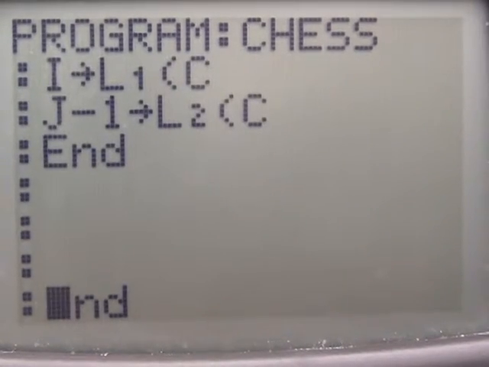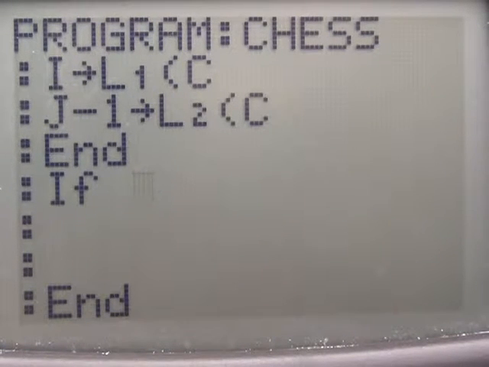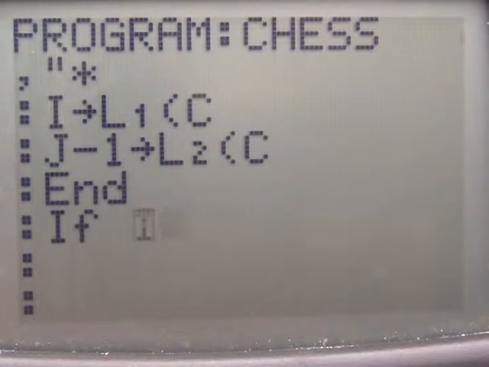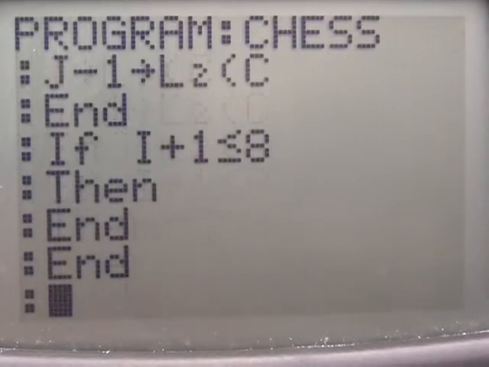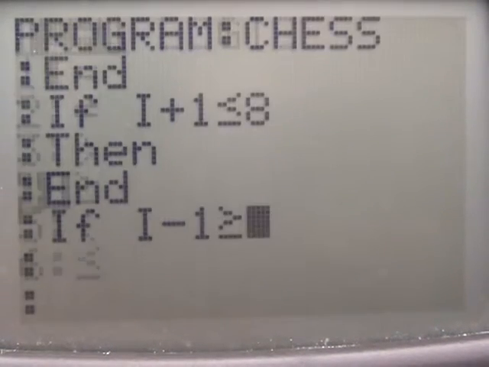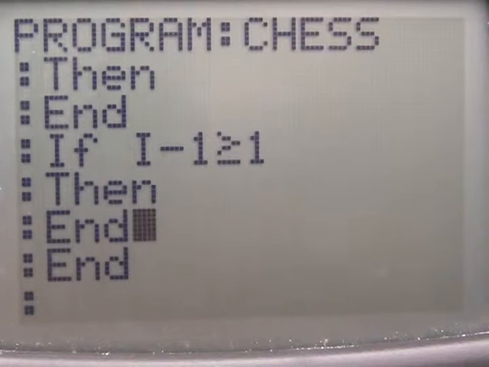Okay, so, but this statement, we're going to check if there's something, if I plus 1 exists, so if I plus 1 is less than or equal to 8, then end. And we're going to do this again. If I minus 1 is greater than or equal to 1, then end. Okay?